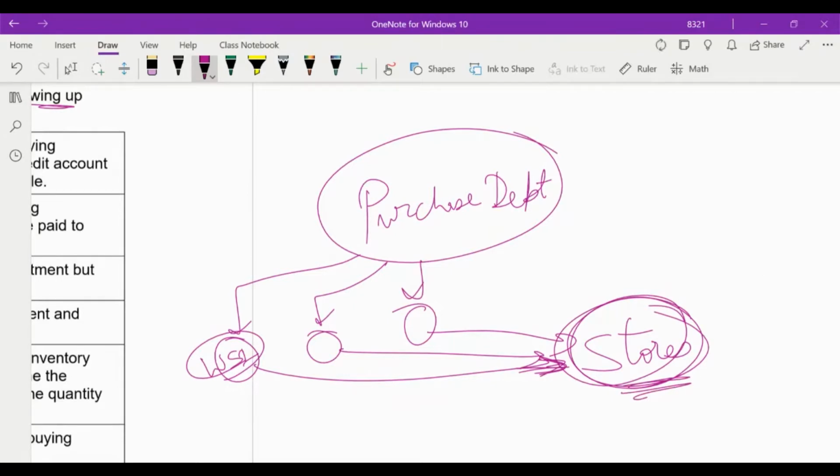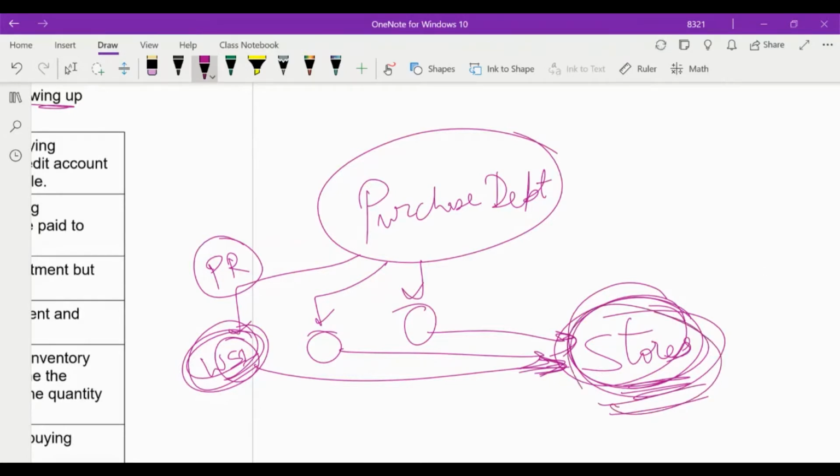If it is not with them, then this workstation number 1 will raise a purchase requisition, known as PR in short. Now what is this purchase requisition? It is a request to purchase the kind of raw material which is required by workshop number 1 and which is not with us in the stores. That means the stock is out, there is no such raw material, or the raw material is less than what is required by workshop number 1. So now this information goes to the purchase department. This purchase department is responsible for selecting a supplier.